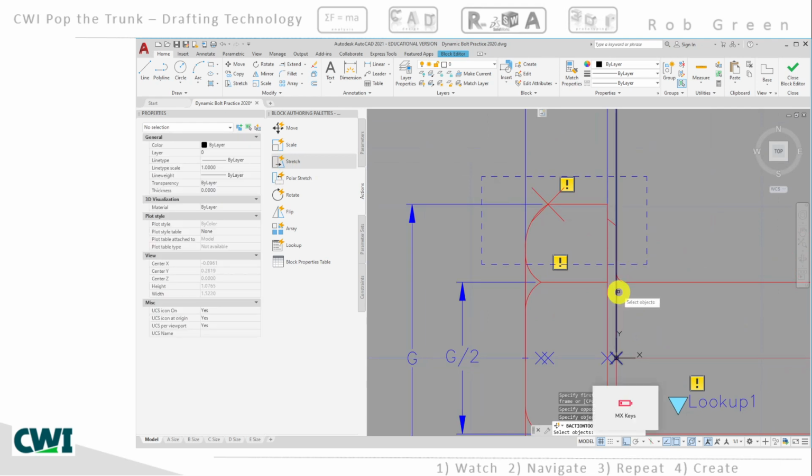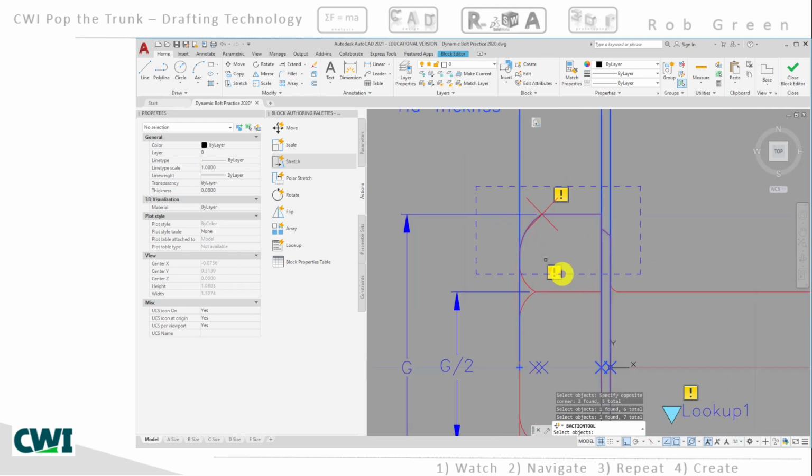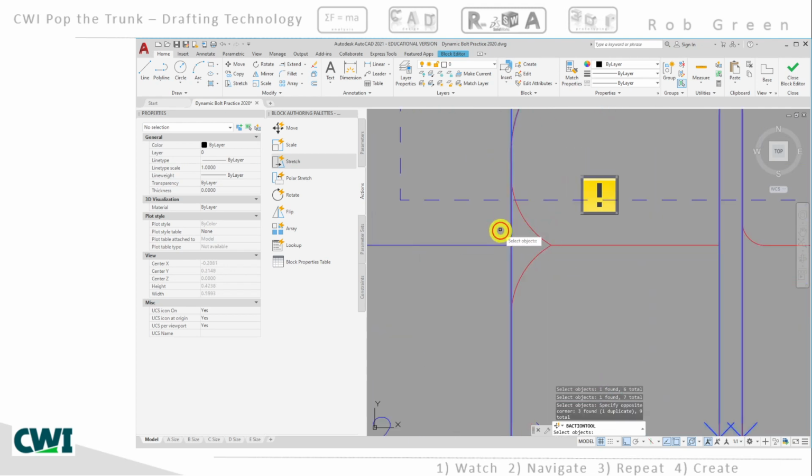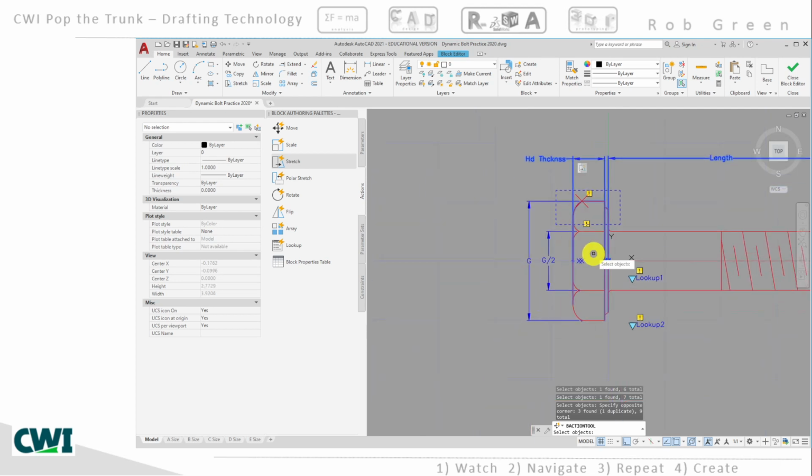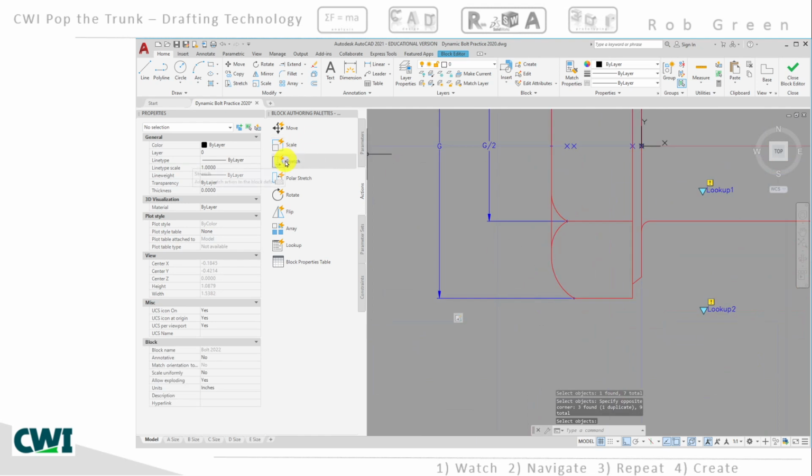I'm going to use a crossing to make sure I get the line that's behind my dimension. I'll pick this, pick my vertical line, and use crossing. My horizontal line, my 3-point arc, and I will use a crossing to make sure I get the vertical line that's behind here. I'm not going to choose this arc because it will stay with G over 2 as well as this arc. So I believe that's all I want in my selection set. Press enter, and let's repeat that down below.